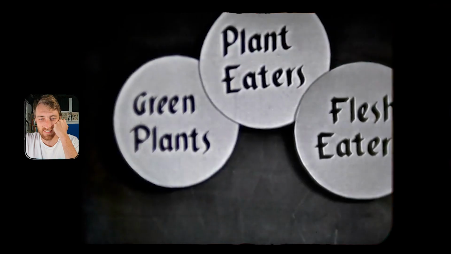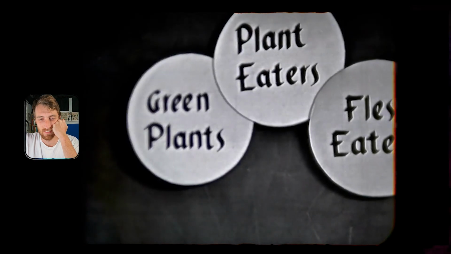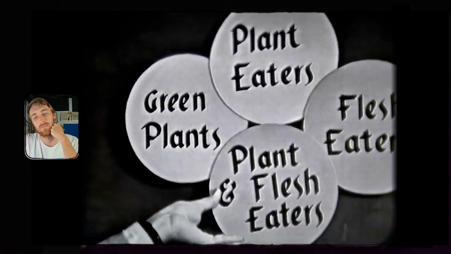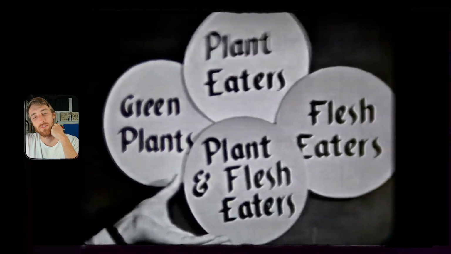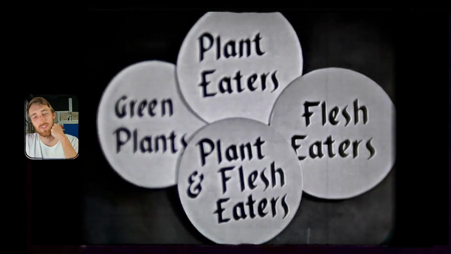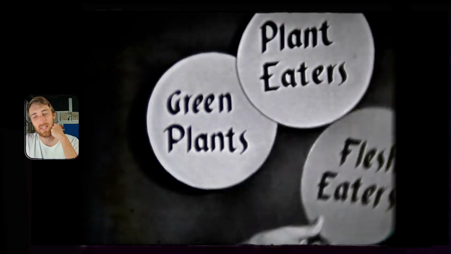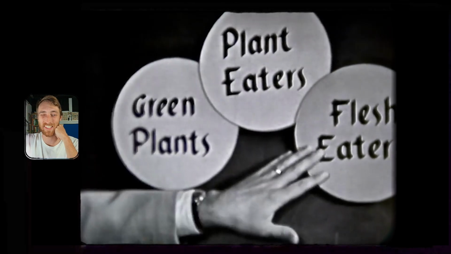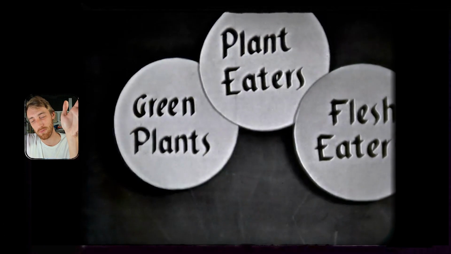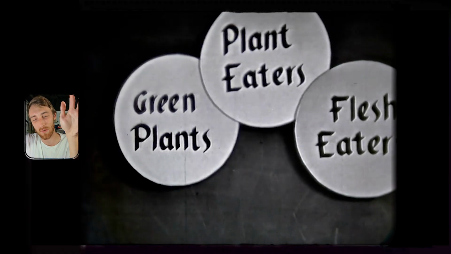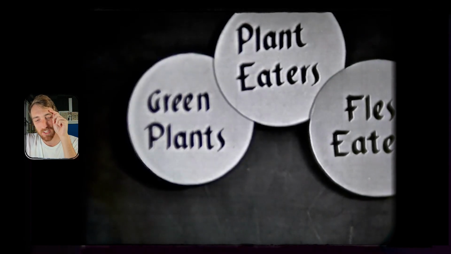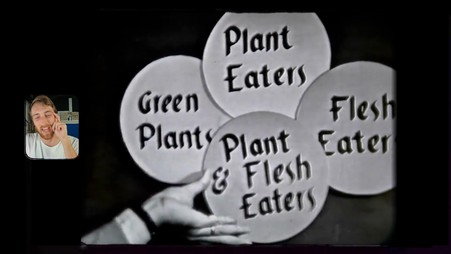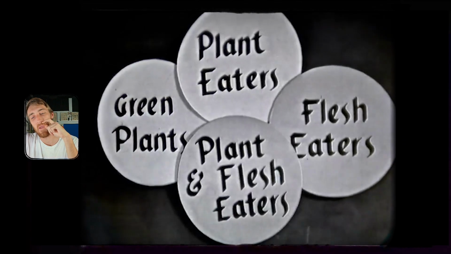But some animals, you say, eat both green plants and flesh. And so we will let that be represented by... See, yeah, this is getting a little confusing just because it's literally all the same terms. There's green plants, plant eaters, flesh eaters, plant and flesh eaters. Obviously, I'm not confused quite yet. I know what an herbivore, carnivore, omnivore is, but using these terms honestly is more confusing than using random words like plant and flesh-eating animals.